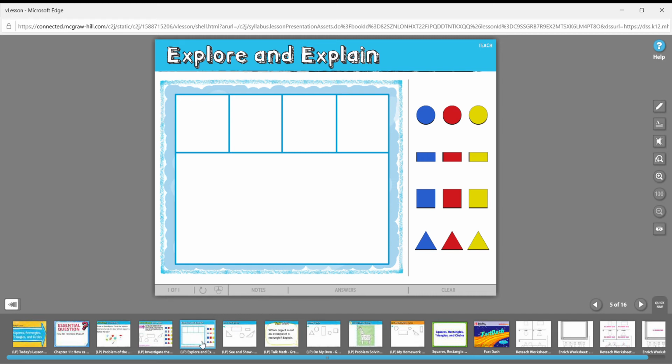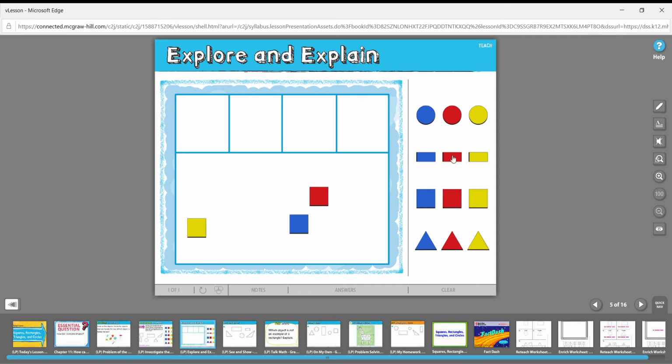Now, I am going to use some squares, rectangles, circles, and triangles here, and I am going to sort them. So the directions say for me to place some squares. Put these. Oops, that one went way over there.